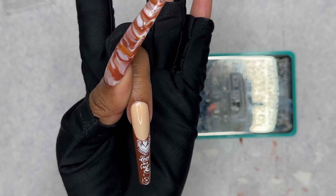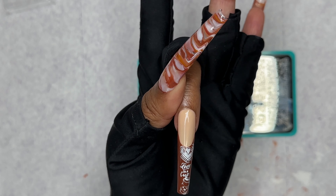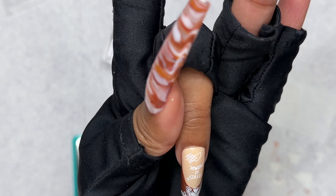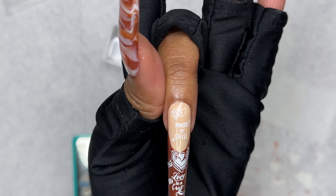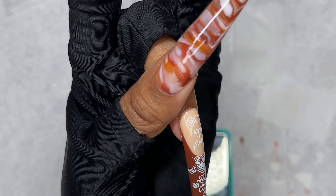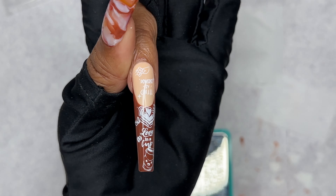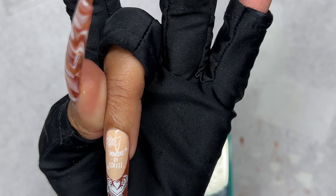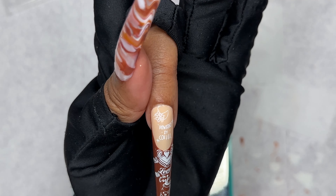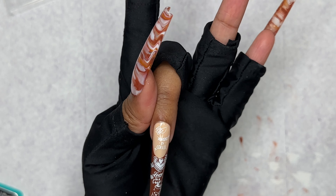With that being said, we're going to continue. Alright guys, so I did some more off camera and I think I'm going to stop right here. I think this looks good. It's decent — it's not the best, but I will continue to practice. I do get the concept of it thanks to the tips that everyone was sending me. So I'm going to go ahead and put on some top coat.